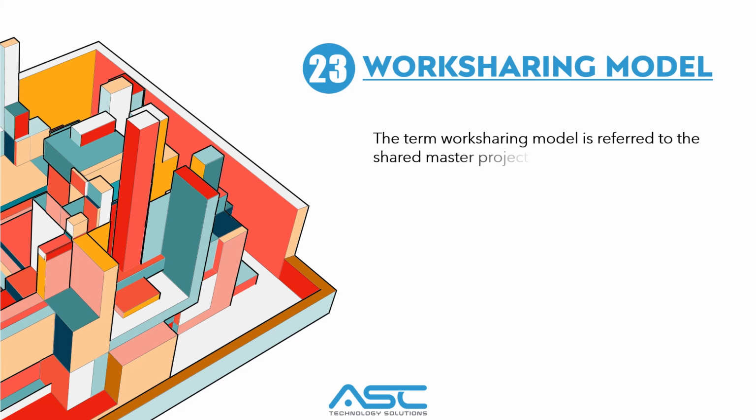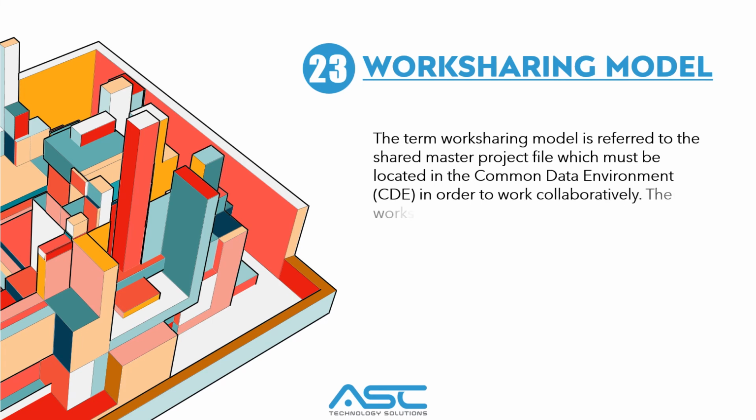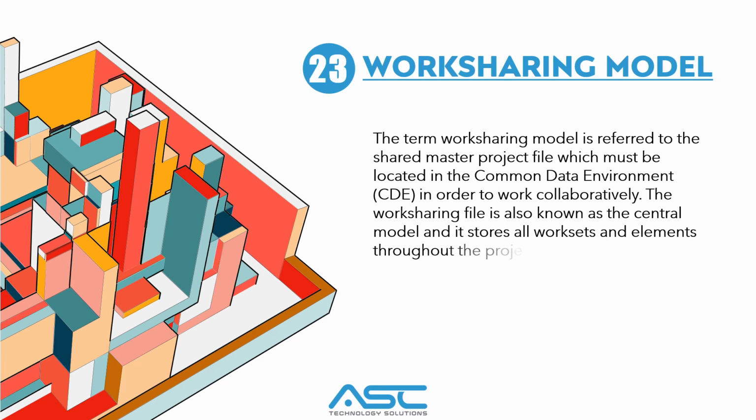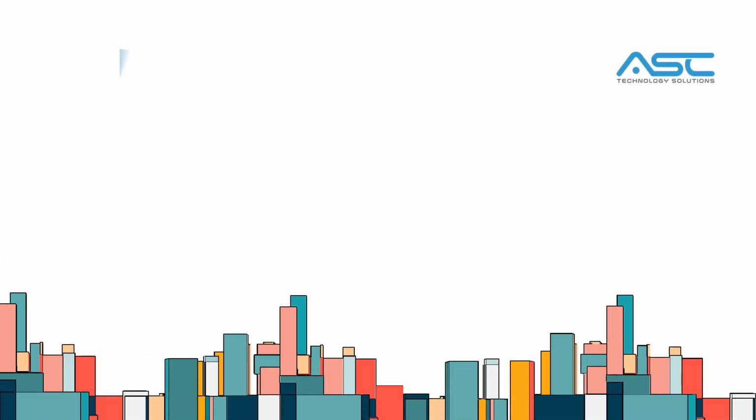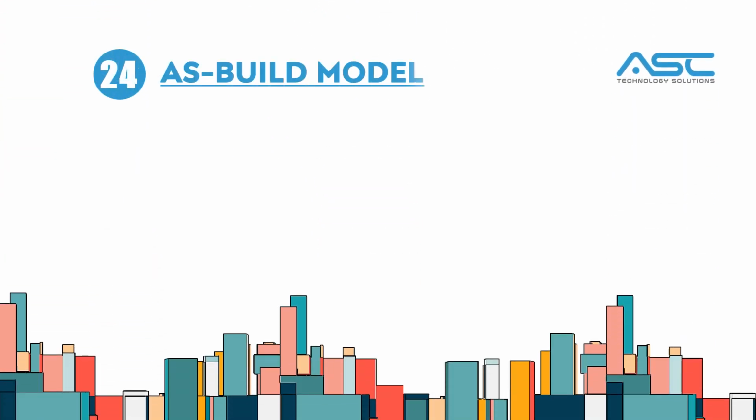23. Worksharing Model. The term Worksharing Model refers to the shared master project file which must be located in the common data environment, CDE, in order to work collaboratively. The worksharing file is also known as the central model and it stores all worksets and elements throughout the project lifecycle. The shared model provides accessibility to project teams and every modification takes place on a real-time basis, once the update is published centrally.